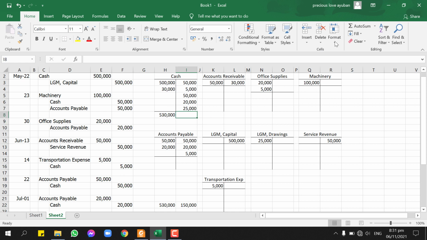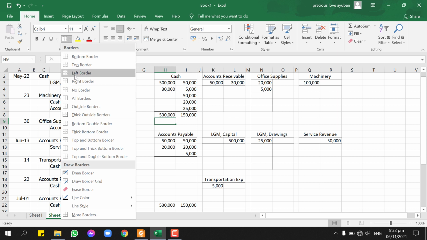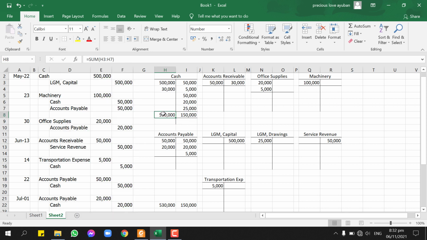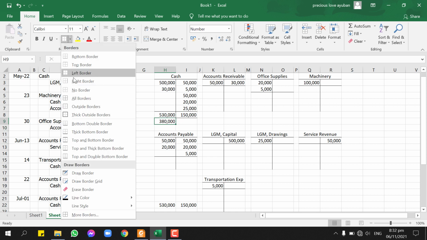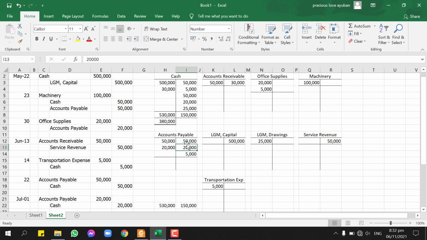So, 530 yung sa debit. And sa credit is we have 150,000. So, ang gagawin natin, total natin ulit. Dito, i-match natin yung debit tsaka credit. So, 530 less natin yung sa kabila kasi mas malaki yung debit side. So, sa debit side natin ilalagay yung final answer. So, yung cash natin, 380,000.